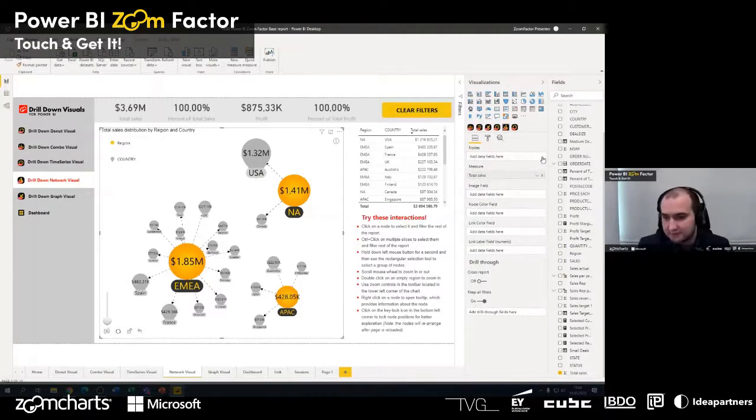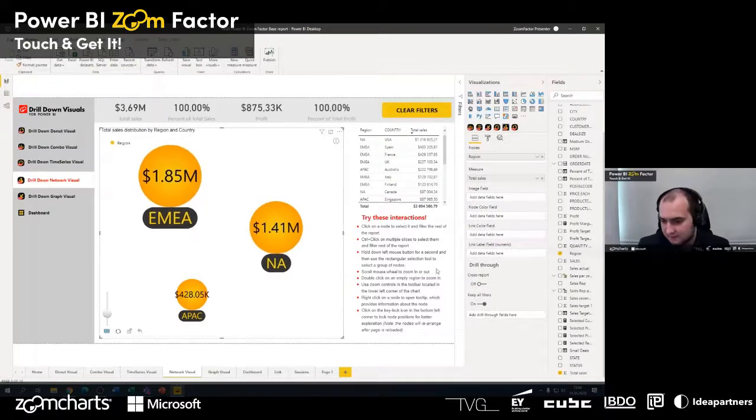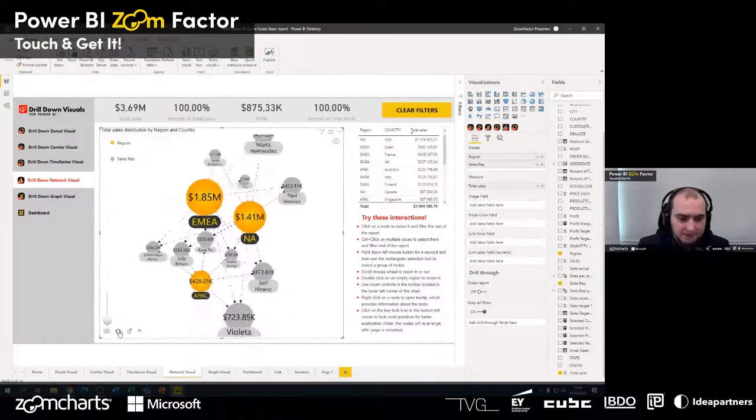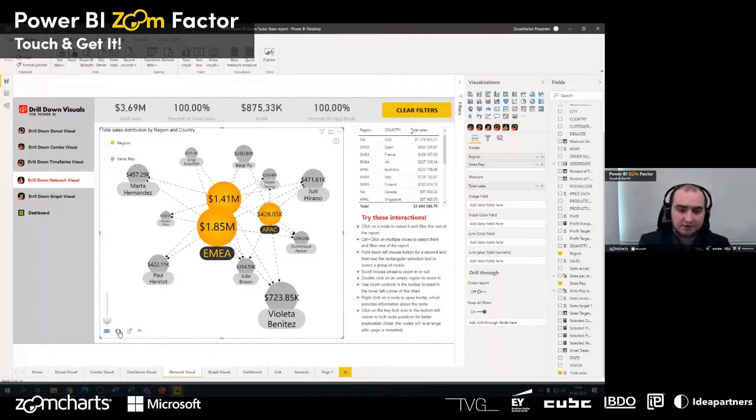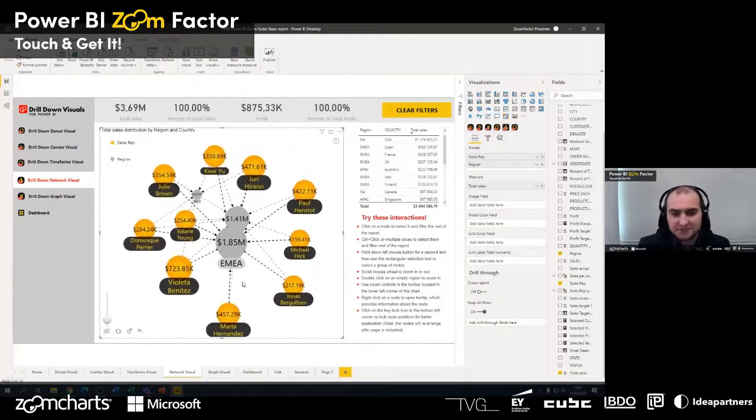I can actually remove these columns right here. And all you have to do is you have a nodes bucket right here. And all I do is, for example, go for regions. So I have my first 3 nodes or bubbles, and then I'm adding another category. Oh, missed it. There you go. And you can see the chart actually understands the correlation between them, and it understands which categories are connected to what. And just by, for example, switching them around, it gives me a different view because it changes the node formatting options.